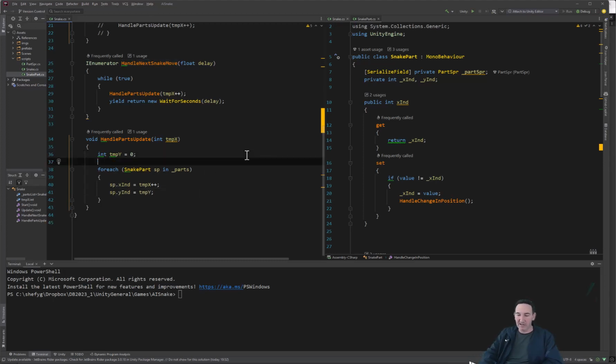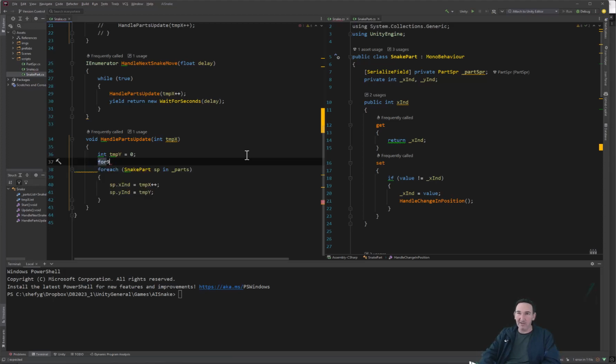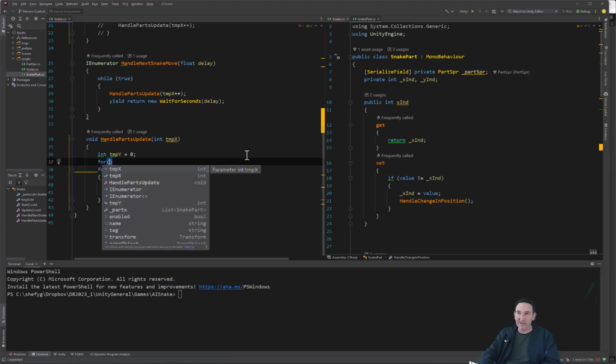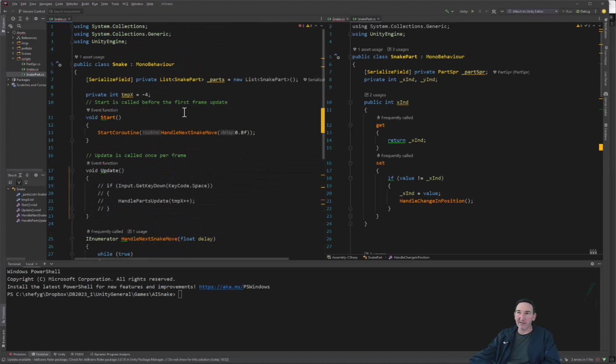Okay, let's do this in a loop. But actually, if I do it with a for with index, it will go for each one each time. You know what? I'll just do it like this. So for int i equals, and I'll take the last part. So the last part is the size here, right? The size of parts.